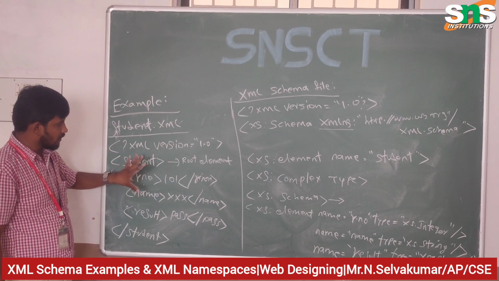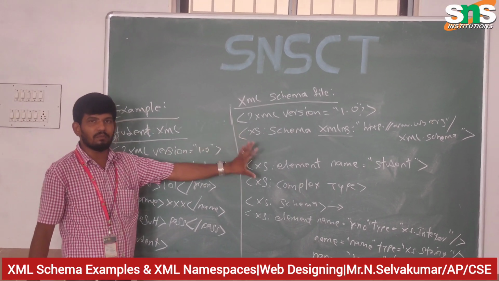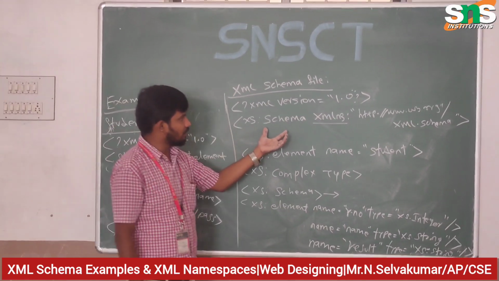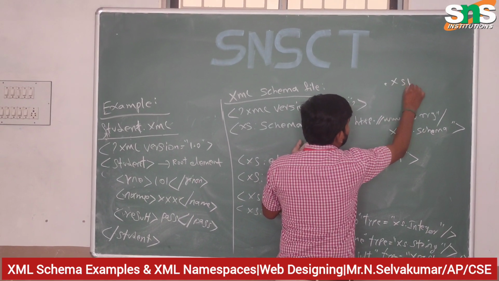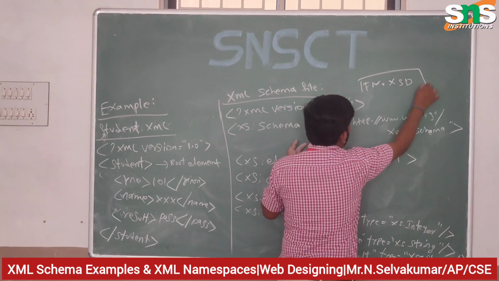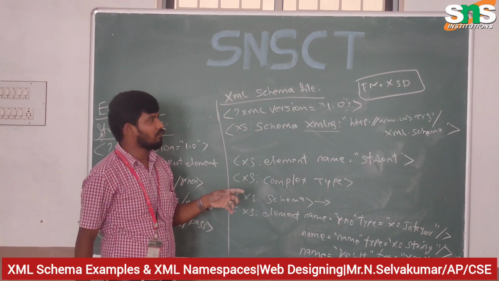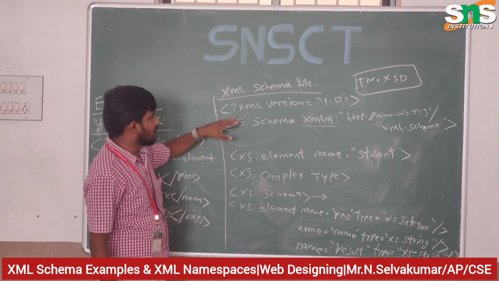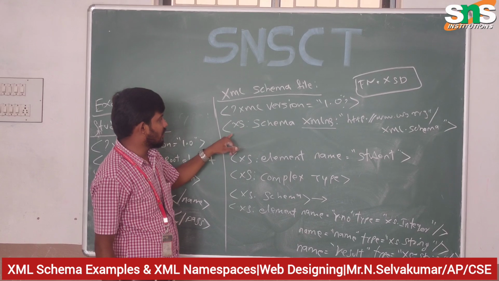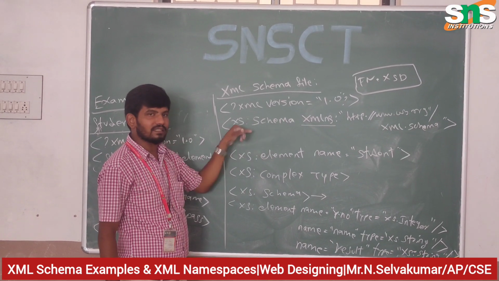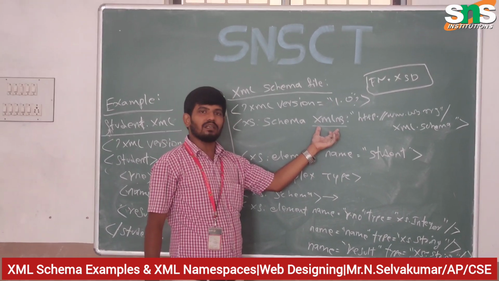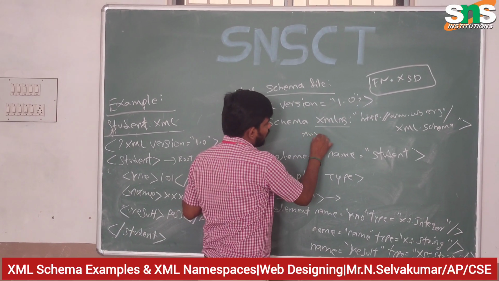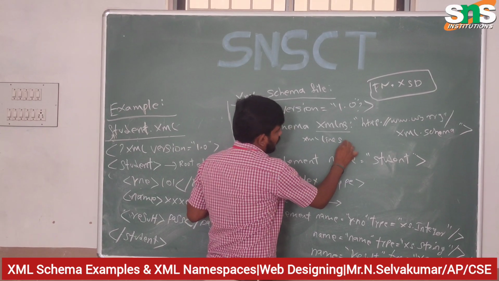Now, how does this XML document relate to an XML schema file? This XML file is saved as .xml, but an XML schema file is saved as .xsd. So here we have the students.xsd file. This is the first line with the XML version, and then we have to implement the XML schema lines. Each XML schema line will start with XML elements. This is called the XML namespace.